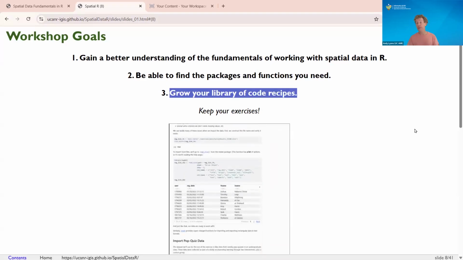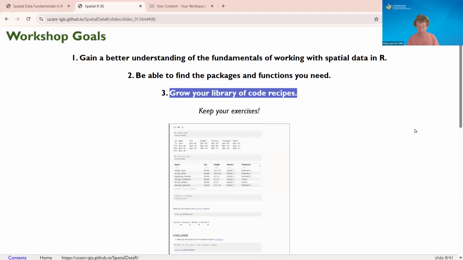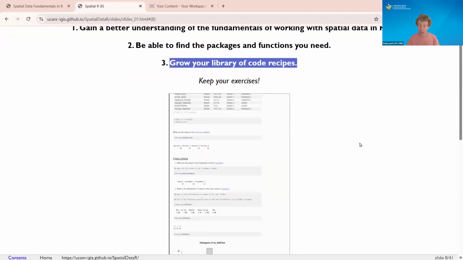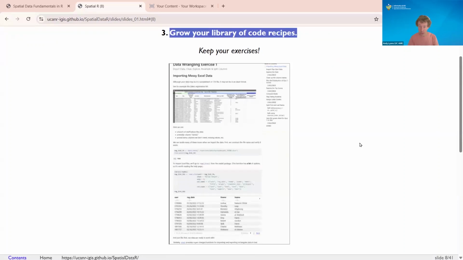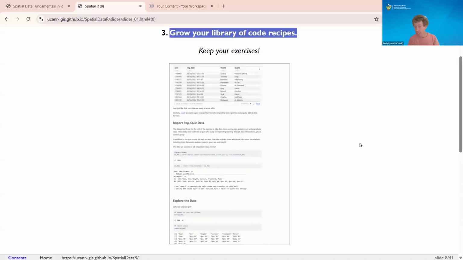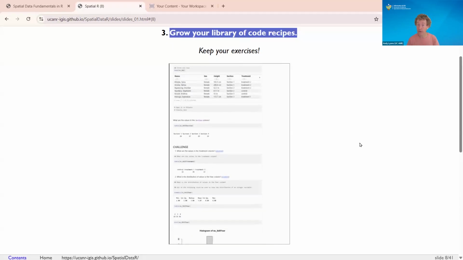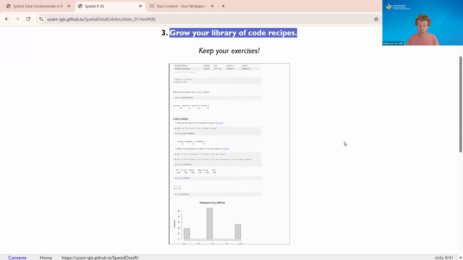The recipes, or the exercises, that we're going to be doing are in these Quarto notebooks. They're designed so that when you're done with the exercise, you render it to HTML, and you get these nicely formatted HTML documents that you can keep for yourself and use as your own personal library.